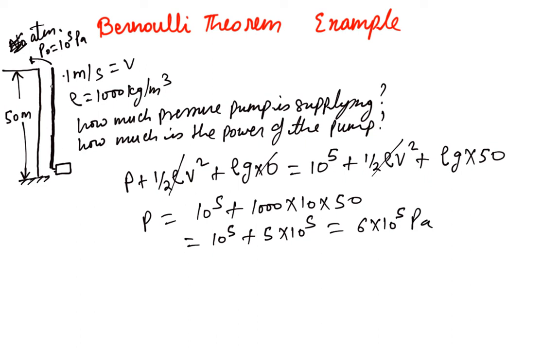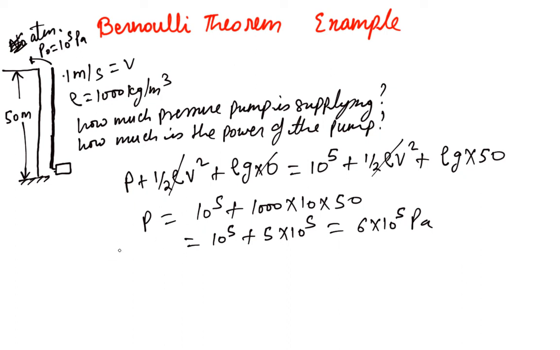I hope this is clear why it's just P naught at the top. If water is barely making it to the top, then the pressure of the water is 0. If it had more pressure, it might have gone even higher. But let's say it's not really able to climb more than 50 meters. The best it can do is 50 meters, so it runs out of pressure. We need pressure to pump water upwards. So right here it runs out of pressure, and all that remains is just the atmospheric pressure. Okay, so this is the pressure.